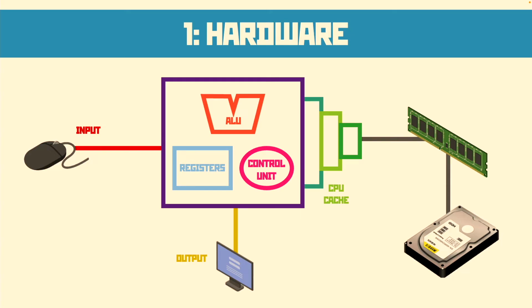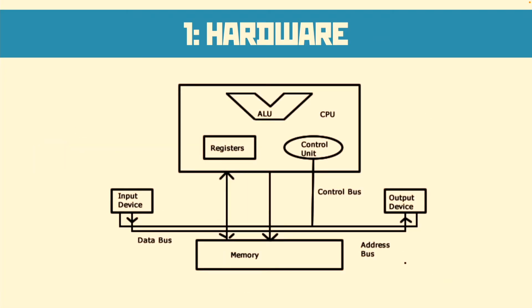Now, that diagram makes some sort of sense, but let me show you the diagram that WJEC wants you to use. It's this. They're very fussy as well about the direction of the arrows. You've got your CPU, which is exactly as we've got there, your input and your output device, and your memory. The only real difference is the arrows. So if you look, we've got a line going from input device to output device into the control unit with no arrows on. That's the control bus. That's the control signal. Then our registers have a back and forth with memory, and also an ability to push information straight to memory that goes through the data bus, which is also connected to the input devices and the output devices.